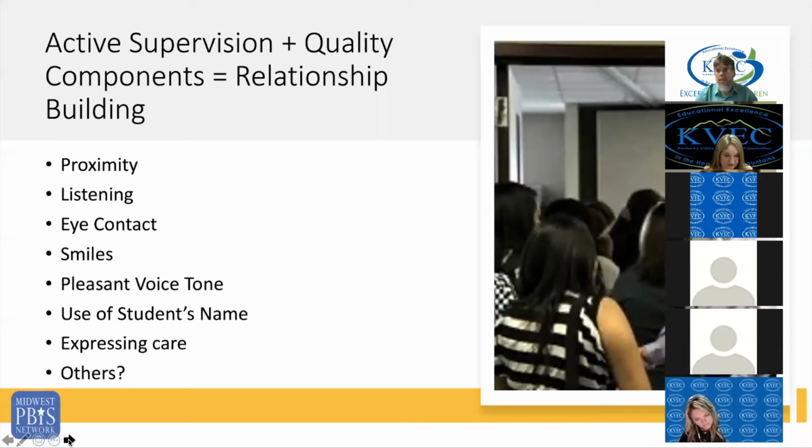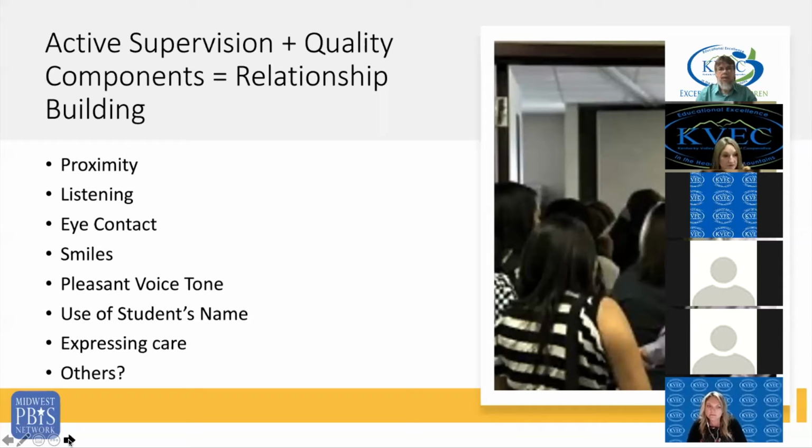Look at what is the message behind the words? What are the emotions attached to the words that they're using? We attend to listening by our body language and our posture, but we attune to what's going on by listening to the emotions behind the words that are being said, by paying attention to their body language, by paying attention to their eyes, their facial expressions, things that are going on.